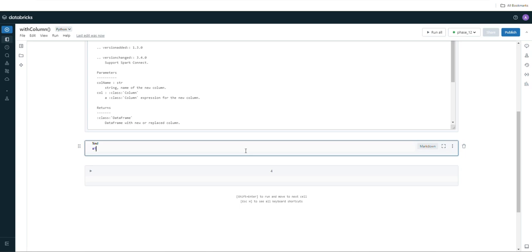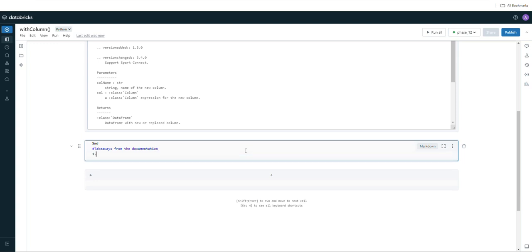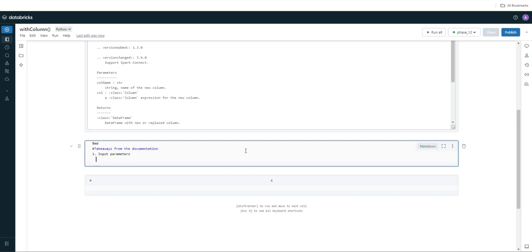Let's specify the takeaways from the documentation. Firstly, input parameters. It has two input parameters. Let's specify that as well.